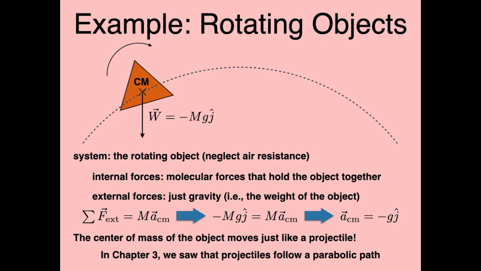Other points on the object are moving in a different way. They are spinning around the center of mass. Okay, so this simple motion that we see here, just moving like a projectile, that only applies to the center of mass of the object, not any other part of the object. So that's why we saw the video unfold in the way that we saw it.